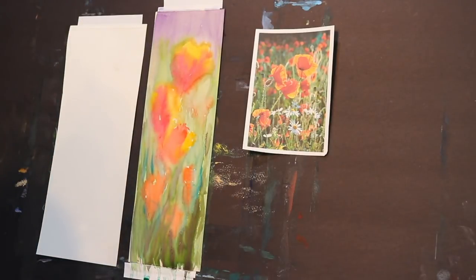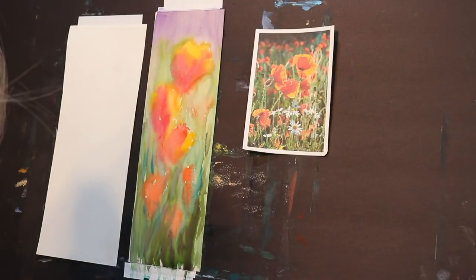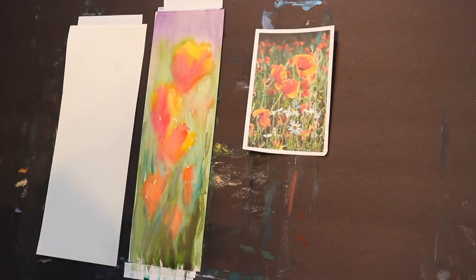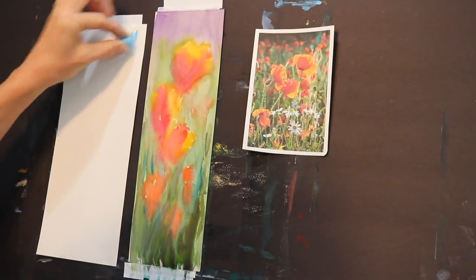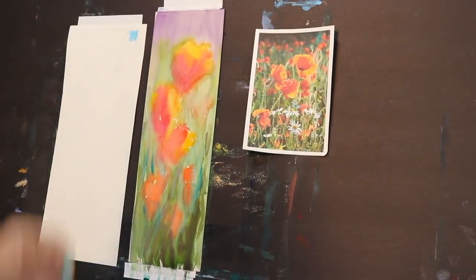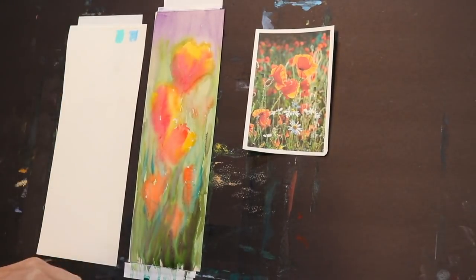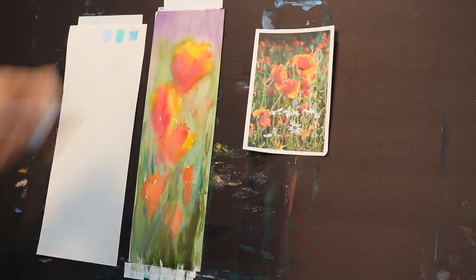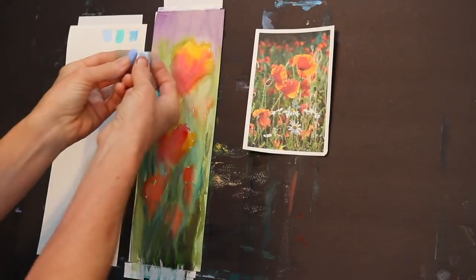Some of you have commented in previous videos that you like to see me do mark making with these pastels to see what color it is. And also sometimes I'm cleaning my pastel off and checking color and sometimes getting a smooth surface. Some of these pastels, particularly that one right there, like the Jack Richardson's, sometimes have little bumps on the edges. I break my pastels, that's why they look smaller, and I have to smooth them out.